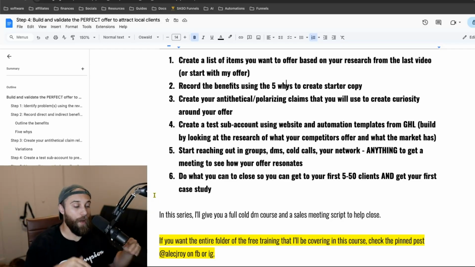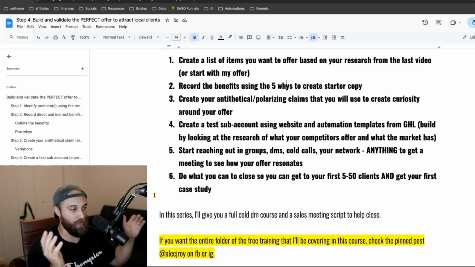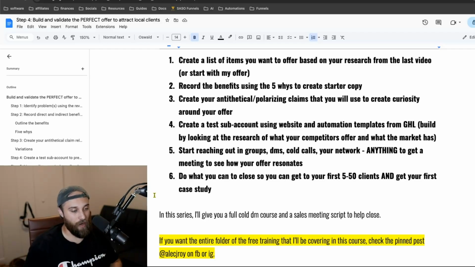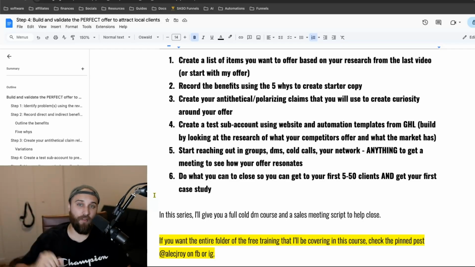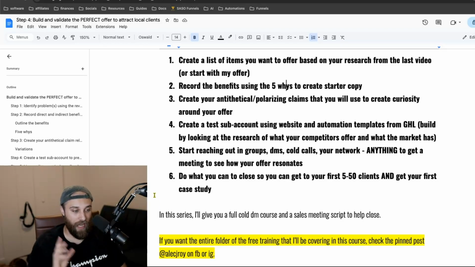I don't know why I'm giving this much value. I do know why, but I could give way less like everybody else does and still have people coming in the pipeline. But I'm giving insane amounts of value because I'm trying to do 3 things. Number 1, grow my online brand and presence so that number 2, I get more eyeballs on it like you. And when this helps you solve problems in your business, you think, what would it be like working with Alec directly? What kind of benefits would I get? Which I'm going to cover in just a second.